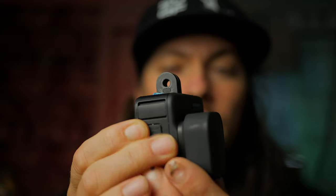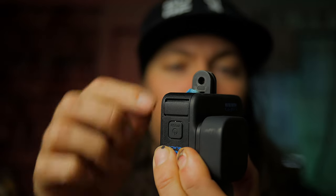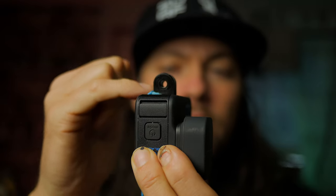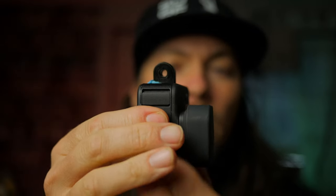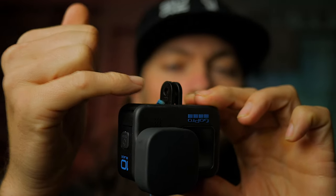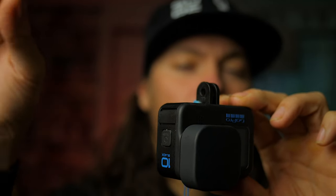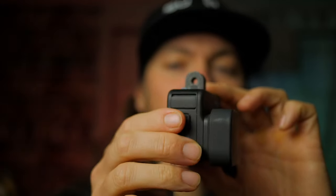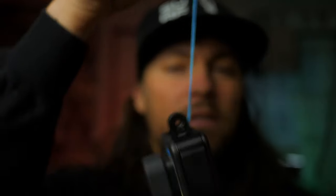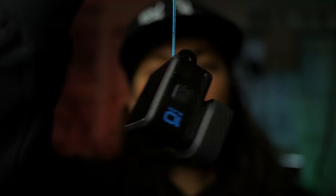The way I attach this string to my GoPro is by feeding it just over the hinges of the legs of the GoPro, because at one time I did put the string through the holes where the screw goes through, but you can imagine the screw is then blocked by the string and it's rubbing against the string. So if you're going to put it in and take it out very often, that will basically affect your line and you will have to change it. So this is a very nice and very reliable anchor point for the camera.